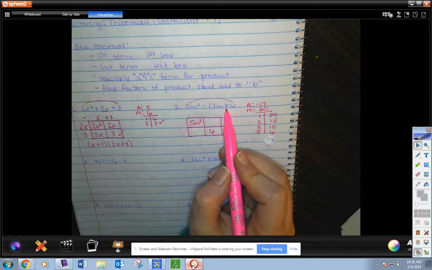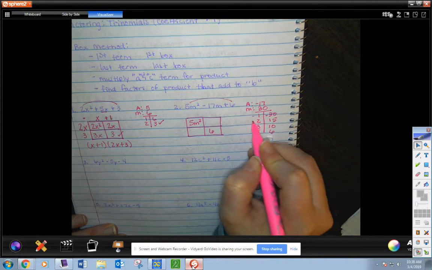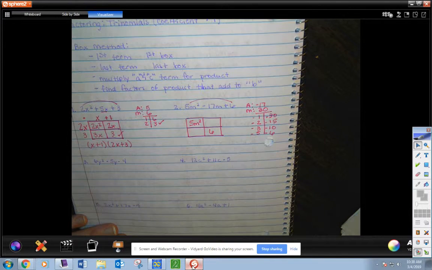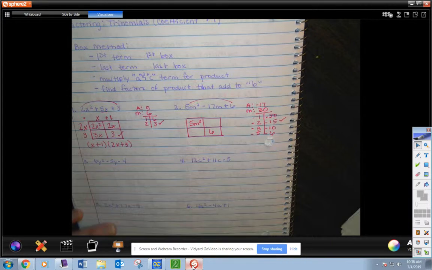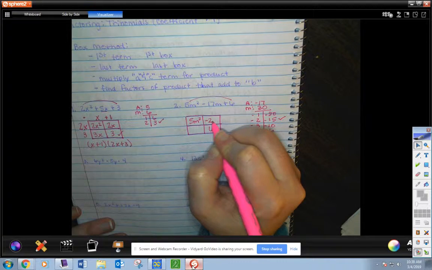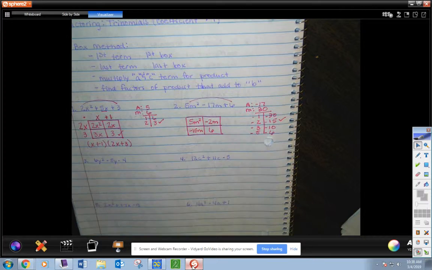A plus sign in the back tells me signs are the same, and they are both negative according to the minus in the front, so I make everything negative. Okay, now that everything is negative, I'm going to look to find the two numbers that add to negative 17, which is negative 2 and negative 15. I'm going to put them in. It doesn't matter where you put them in. I'm going to put in a negative 2m and a negative 15m.